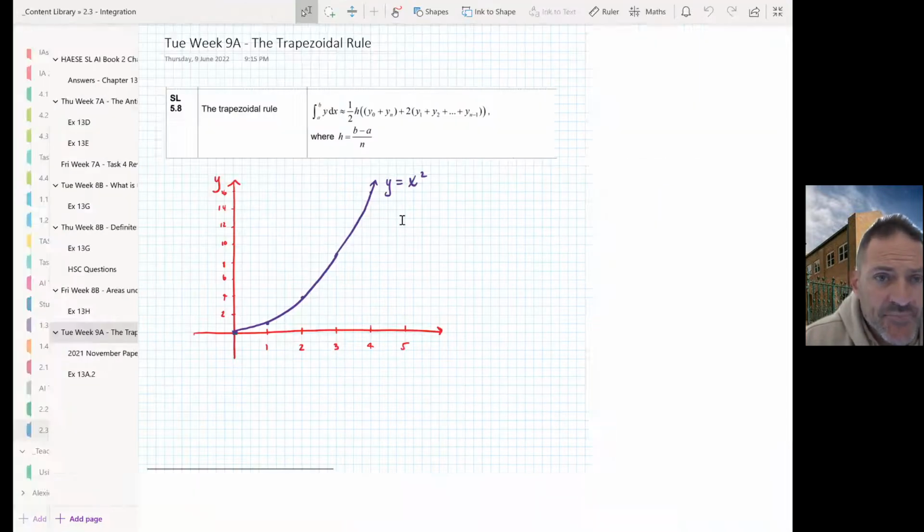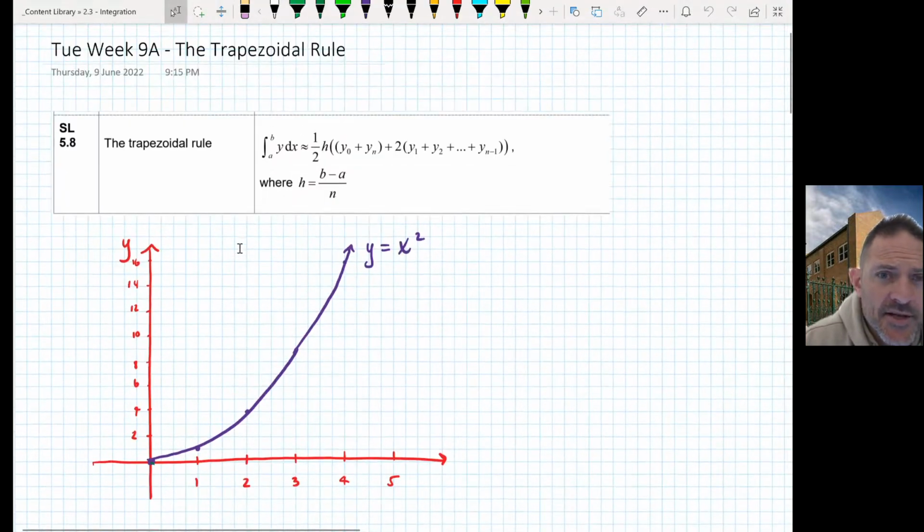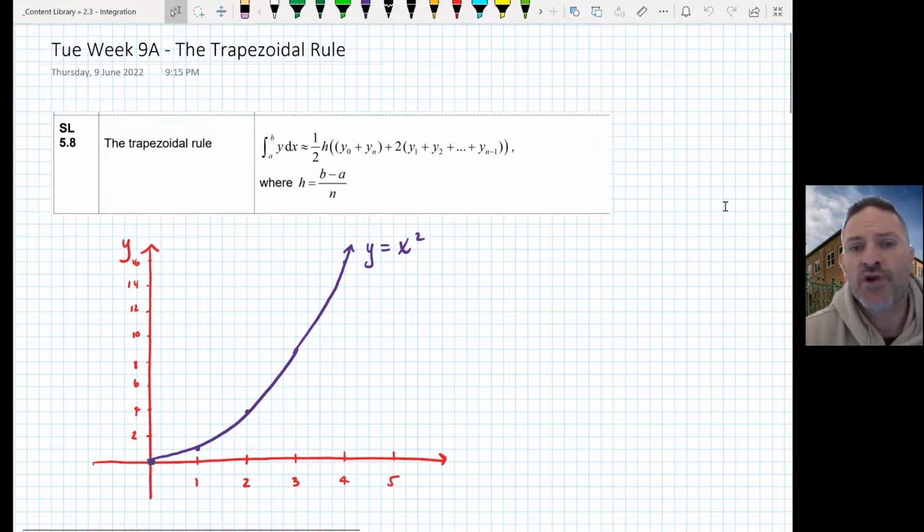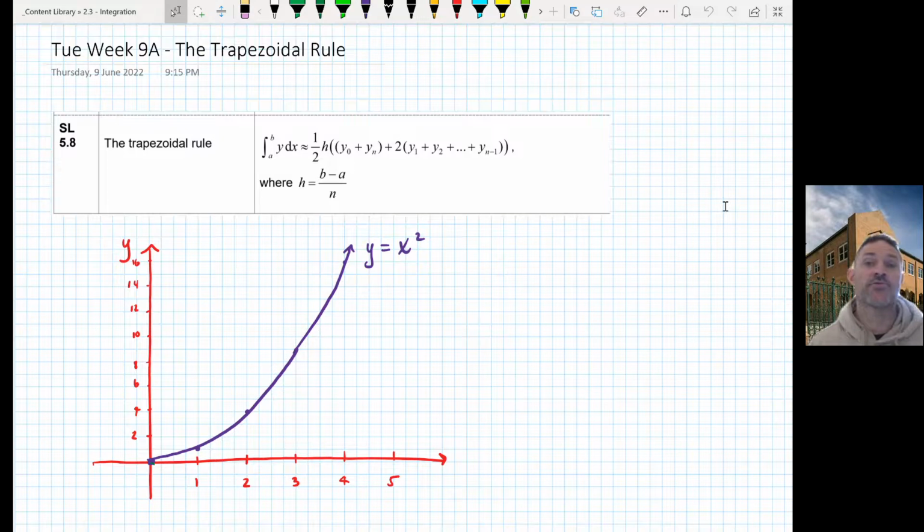But let's get cracking. Now, on the top of this, I've put in the trapezoidal rule formula. Okay, now that's on the formula booklet, so no need to remember that. We just need to know how to use it. I will also show you an easier version of the formula that might be a bit easier to use. But look, we know that the trapezoidal rule is basically used to find the area beneath a curve. Now, it is an estimate.